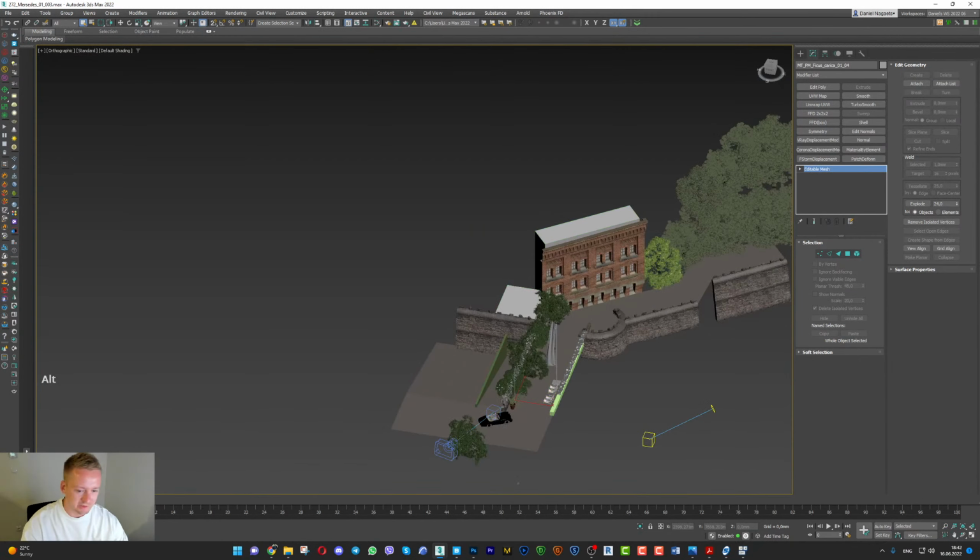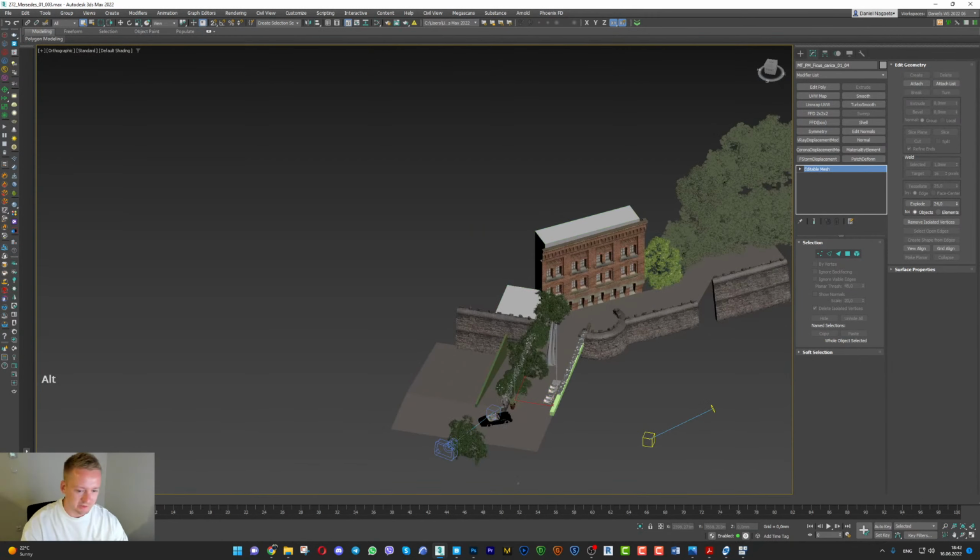Yeah, that was some flower from Megascans. Copy. Let's go next. We will add them here.